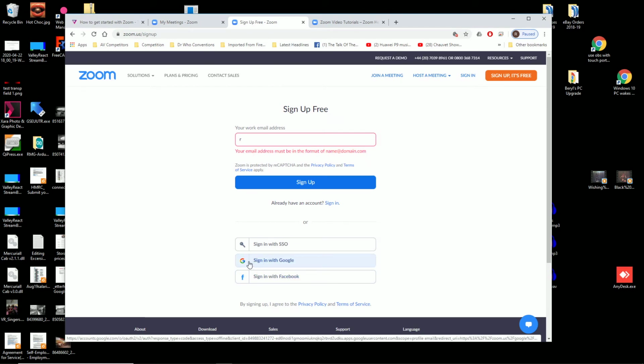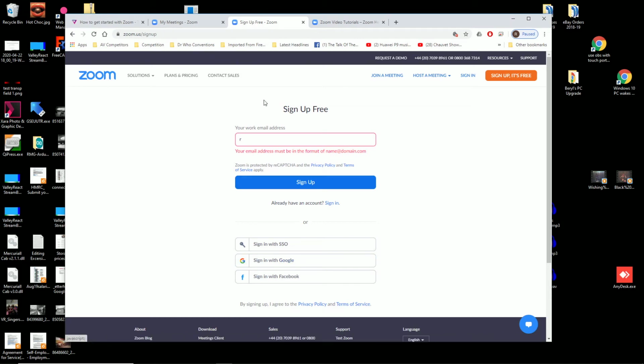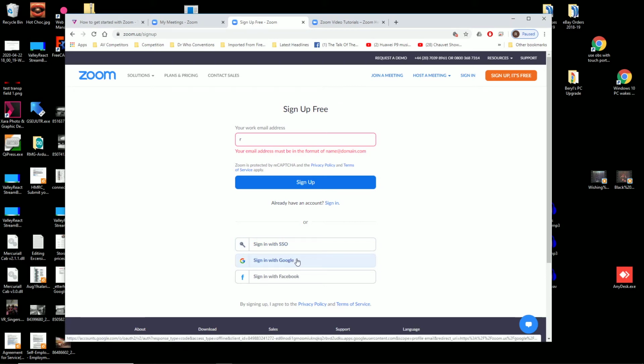So effectively, the Google option there is asking you to use your Google sign-in as an authentication service, if you like. So if you don't want to mess around putting a new email in and a new password to remember, you can just click on there if you've already got a Google account, or click on there if you've already got a Facebook account. And then you'll be expected to log in through your normal Google or Facebook login systems, and then that authenticates you and then creates your Zoom account. So it really is very, very simple.